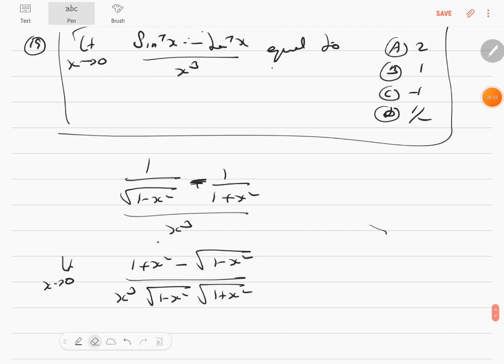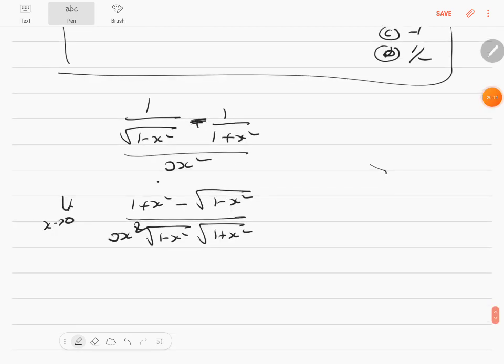Sorry guys, I forgot to differentiate the denominator. We can't copy the denominator. It will be 3x square. So you can't copy it like that. I'm sorry. This is 3x square. So I'm thinking, should I rationalize the denominator? Not necessary, because when you substitute 0, it's not becoming 0. Whereas this x square only is becoming 0. So we can leave this square root off and only rationalize the numerator.